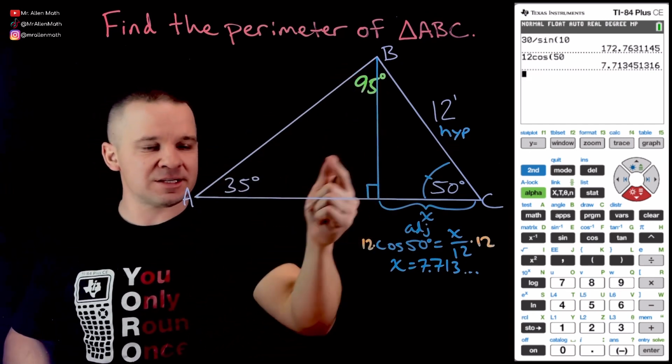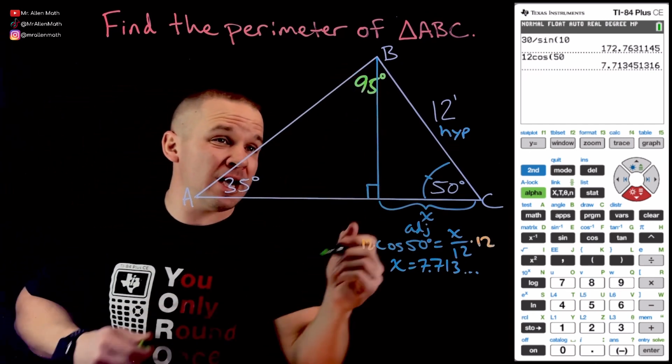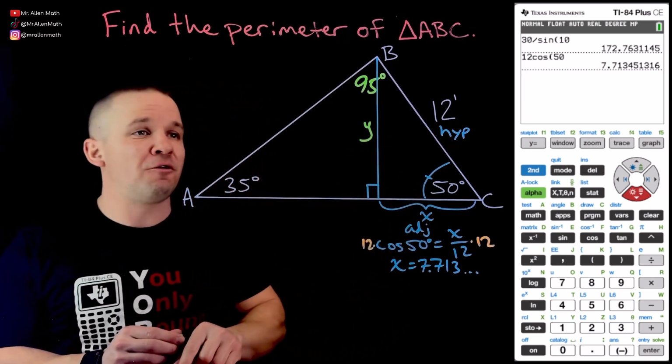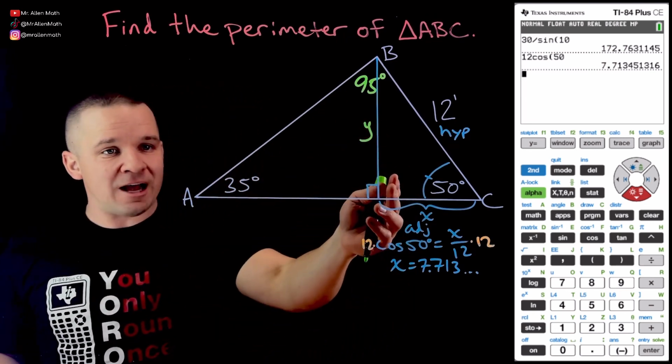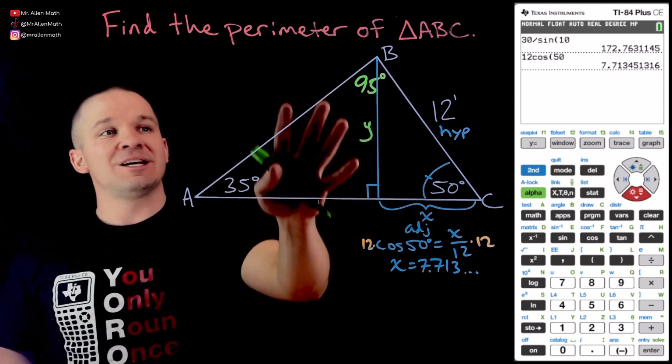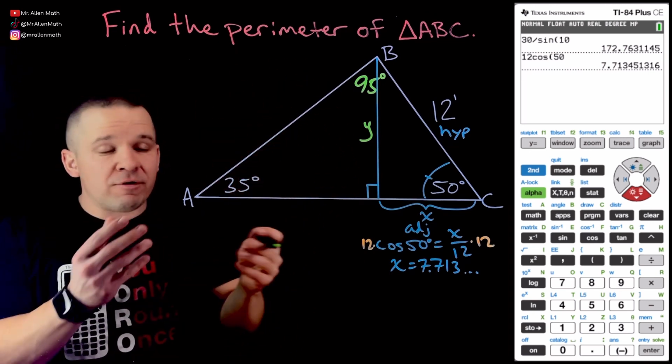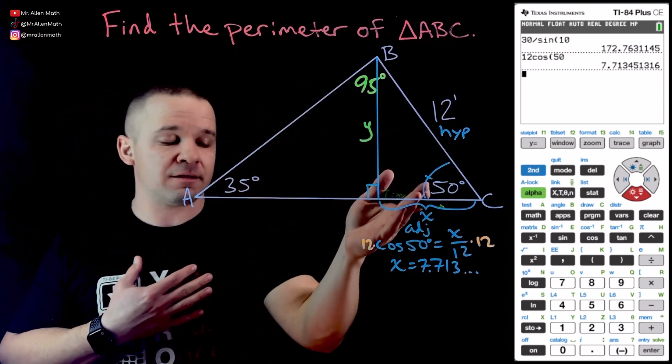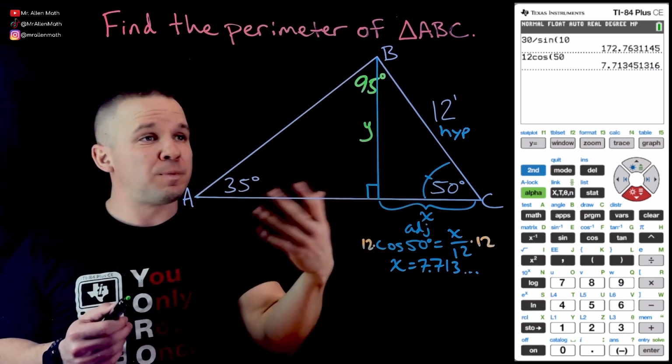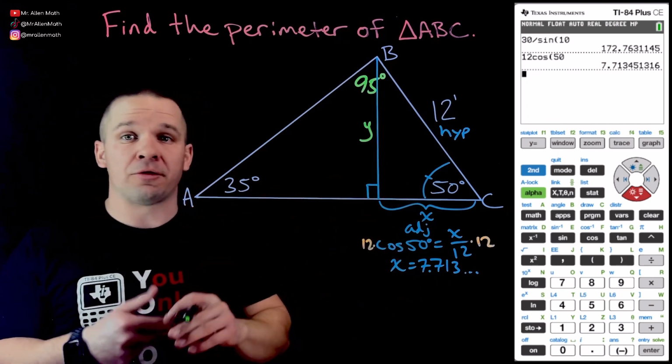Perhaps if I figured out what this length was, which I'll do, let's say in green, I'll call it Y. If I solve for that length, then I can use that in a trig situation to get these lengths, okay? Now, you have a couple options here of how you want to solve for this length. I could use Pythag to solve, or I could set up another trig function.